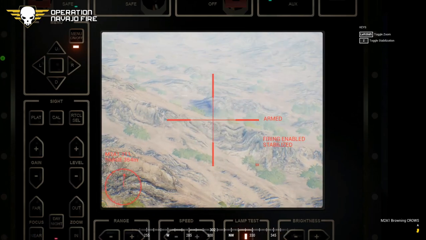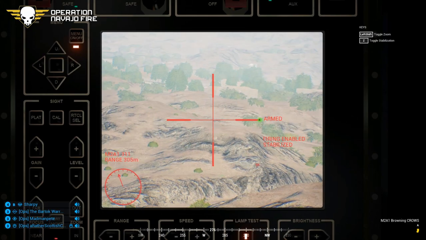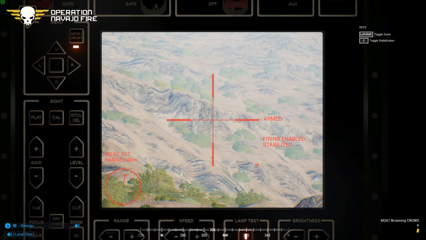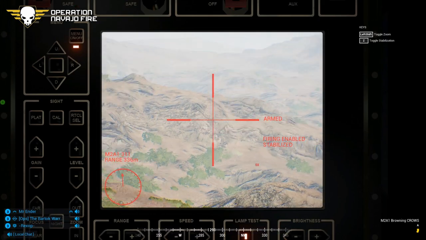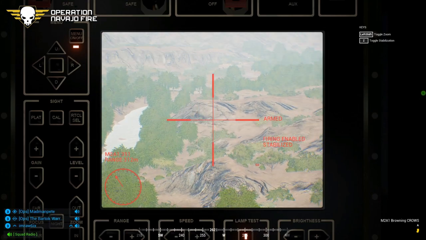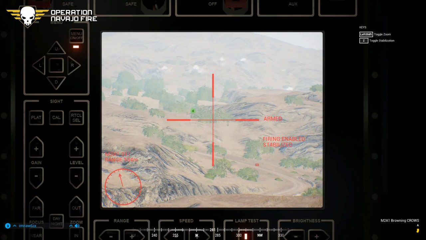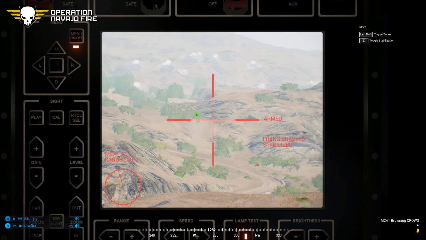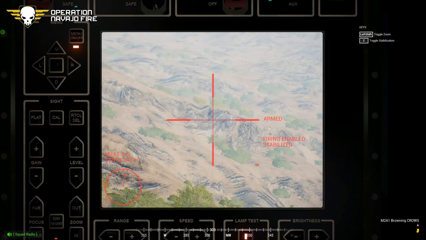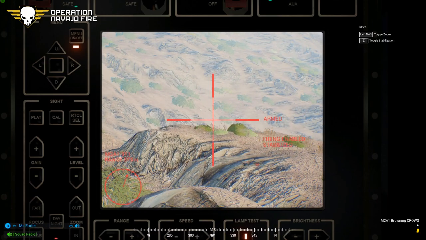Alright, where's the BTR? Oh. Blue smoke. Apparently. I don't see it. I saw the blue smoke, but I didn't see a BTR there. From your position, where's your BTR? Because I didn't see it on the blue smoke. Repeat last. Where's this BTR? Because I did not see it at the blue smoke location.